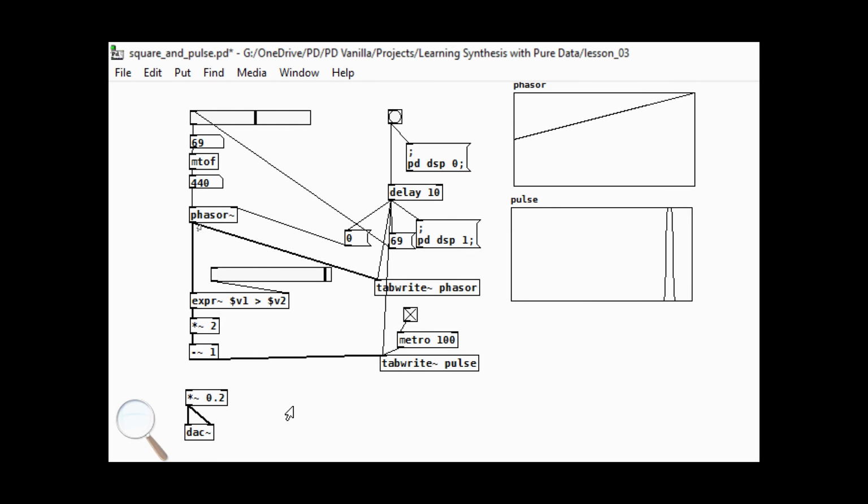Now we can hear this, see what it sounds like. Hook it up to both sides. Turn it off.